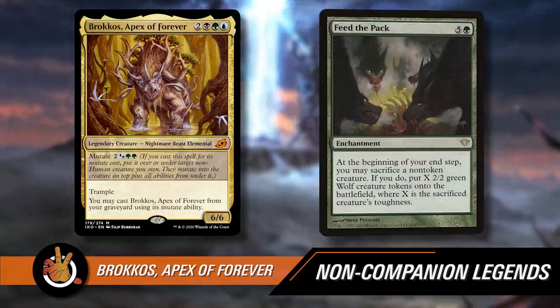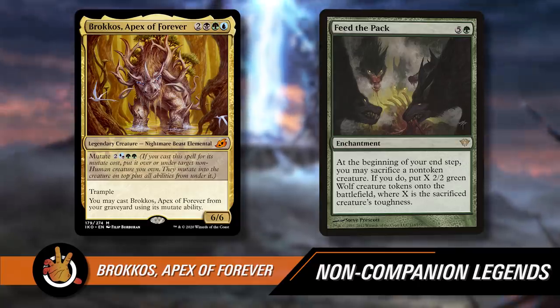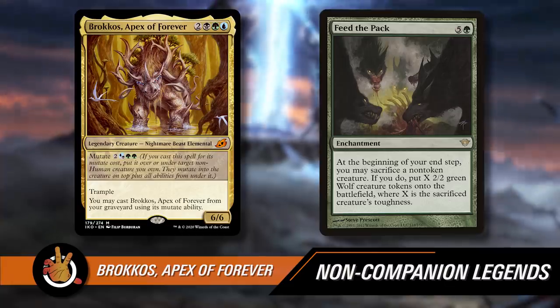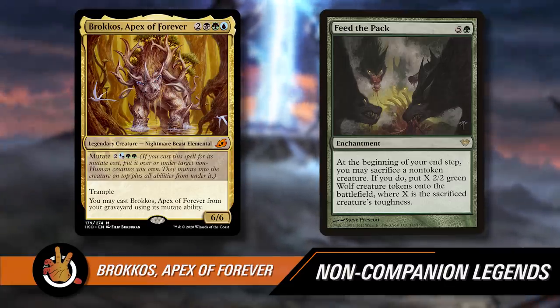This is a cool one. Feed the Pact, 5 and a green for an enchantment. At the beginning of your end step, you may sacrifice a non-token creature. If you do, create a 2/2 green wolf creature token where X is the sacrificed creature's toughness.